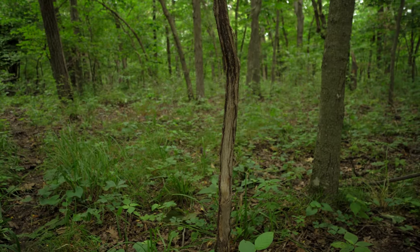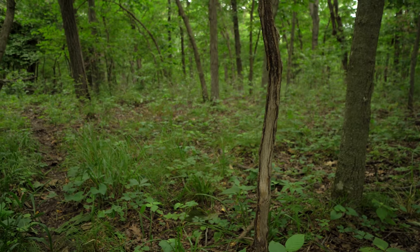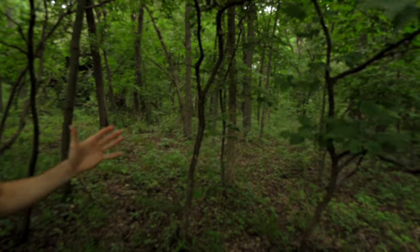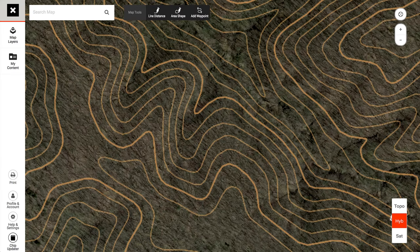Welcome to the third video of the Mapping Whitetail Series with OnX. Myself, Ted, and Jake came out to do some big woods scouting today, and that's what this video is going to be all about. We just got into the main part of the timber here, and we're up on top of this high ridge. Basically what we have is a lot of big, monotonous timber that's pretty open, but there's lots of ridges and ditches. The habitat transitions within the big woods are much more subtle. The first thing we're going to do is follow these trails down these ridges, head into the ditches and see if we can start finding some bedding, and then we'll explain how that sets up and how we're going to hunt it.